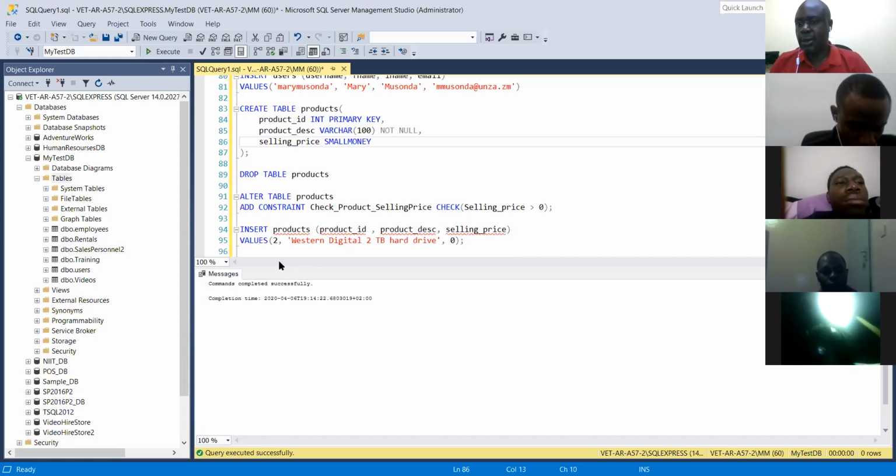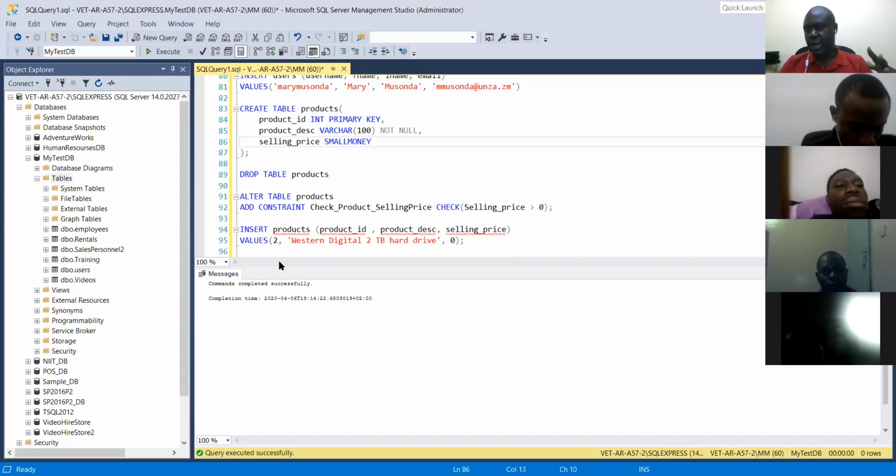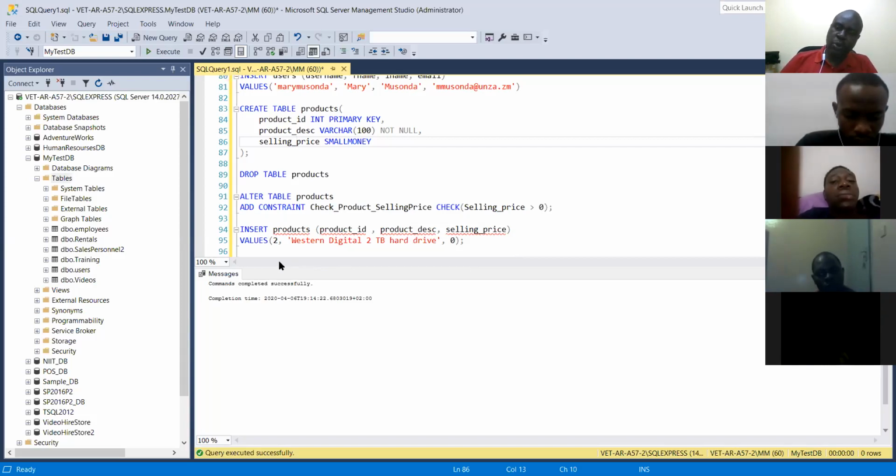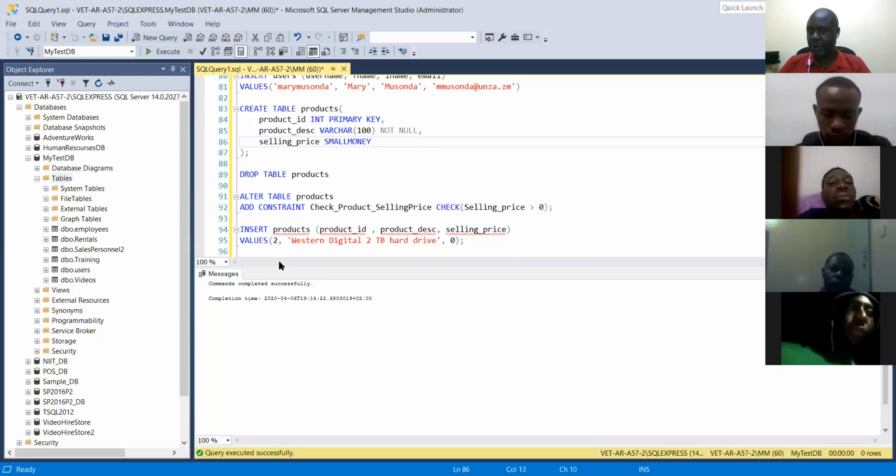Foreign key, we have only looked at the primary side, but for us to establish a relationship, we'll need to not only define the primary key, but also define the foreign key in the other table. And that should include a reference, an indication of the table where the primary key is to be found. Once we do that, then we have established a relationship.